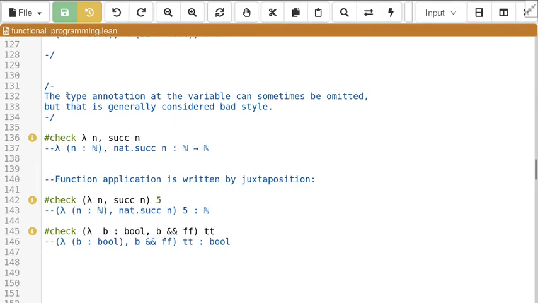The type annotation at the variable of the input of a function can be omitted. Here we write lambda n successor of n, and we omit the type annotation of n here, of the input of the function. The type of n can be deduced by Lean from how n is used in the body of the function, in the definition of the function.